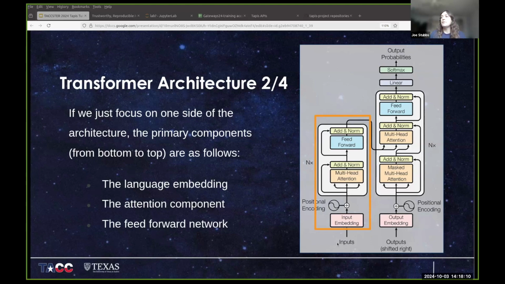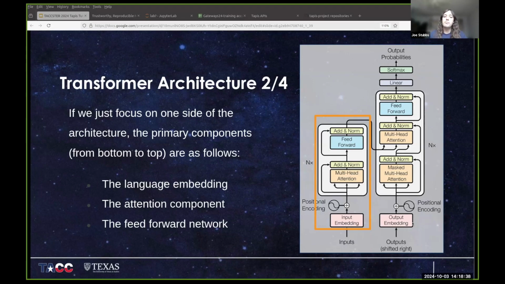In that context, the input text is going to flow through the left-hand side. So if I'm going from English to Spanish, I'm going to have English text flowing through the left-hand side, and I'm going to have the corresponding translation, say Spanish, flowing through the right-hand side. And this is happening simultaneously. That's a key point. These are flowing through the architecture simultaneously.